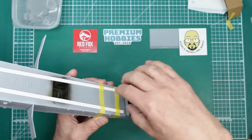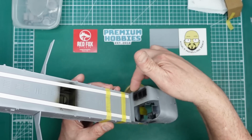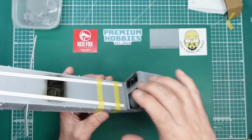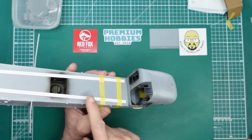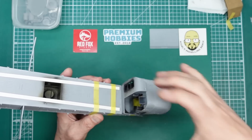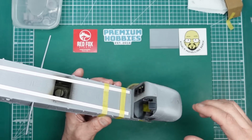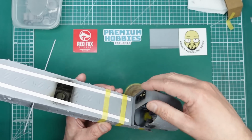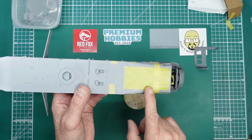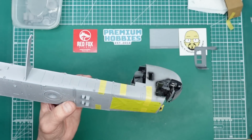I'm glad I've done this, because now I know that I can glue this in. So I can glue it down the side, around there and here, let that go off, and then take this away from this main fuselage section, and then work on these seams separately, and then we can get all of this glued on, probably get the clear parts glued on here as well, and then go for it. In fact, I can't put the clear part on the front because it needs this upper roof section glued on. I could glue that on now, but obviously I want to be able to get down inside there.